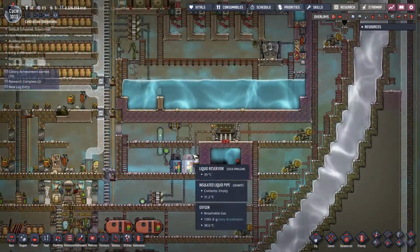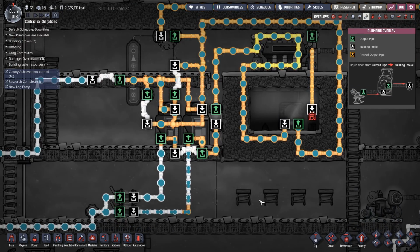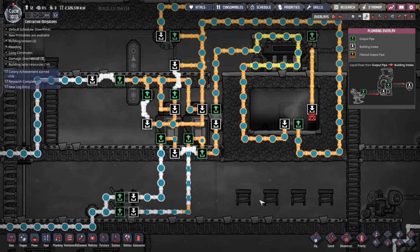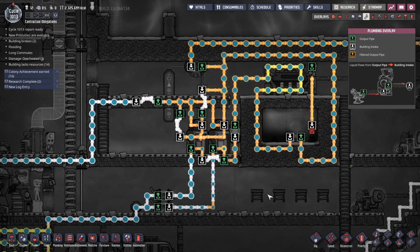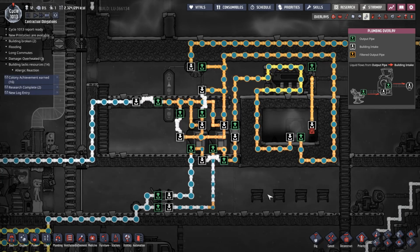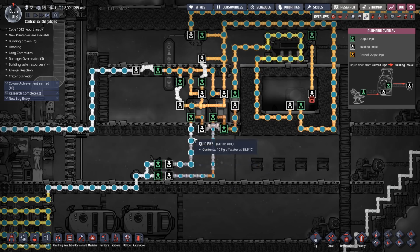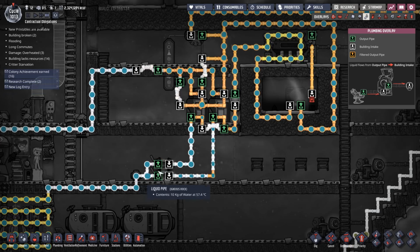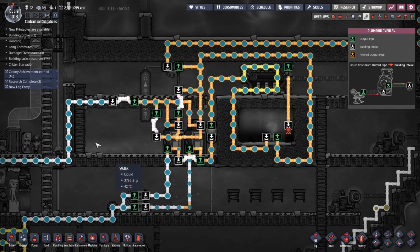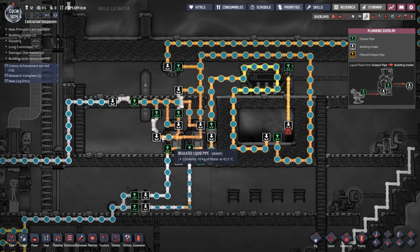Go. All right, so let's have a look at this puppy. Oh my God. It's working. Okay, well, it's working-ish. The problem is we've backed up here, which has caused us to back up here. So we're not actually averaging our temperature, which is not like too much of a problem now, but why isn't this flowing constant? Oh, it's because we've got some overflow going around.